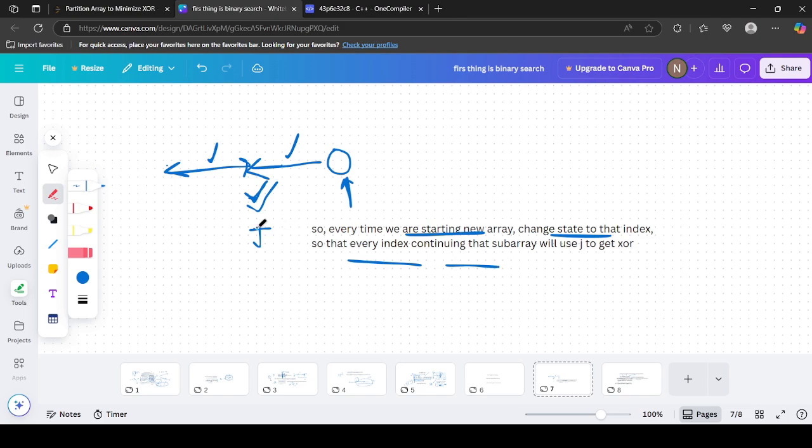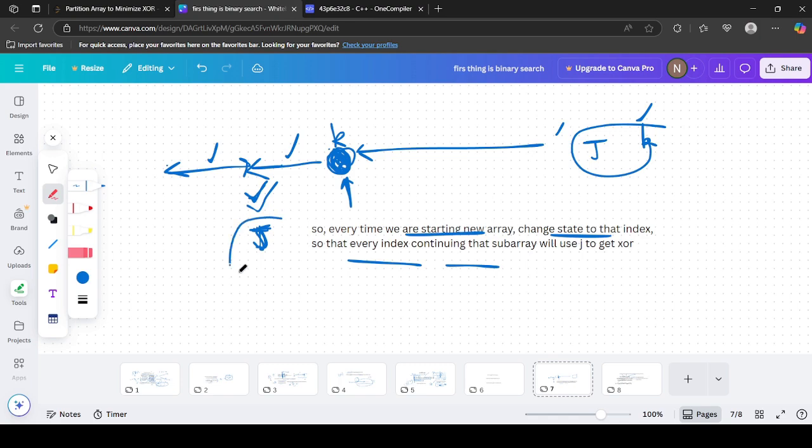For example, this is the index where we are starting the new subarray, and let's assume this is the index k where we are closing the present subarray and starting the new subarray from k plus 1. So at index k, we have to know the XOR of the present subarray, so that we can find the minimum of the maximum XOR till now. So if we are storing XOR here, we are storing j here. So now the main task is to find the XOR for subarray j to k, and we discussed before, it is simply prefix XOR of k XOR prefix XOR of j minus 1. So in this way, by simply storing an extra index, we are able to get the XOR in O(1).